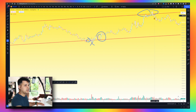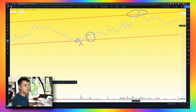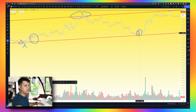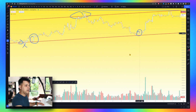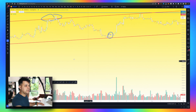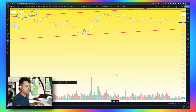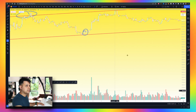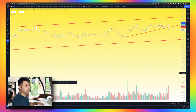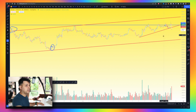The first good selling candle was right here on the 20th of July, which actually brought us to the downside right here, where we have, again, a good amount of buying volume on the 27th of July. We retraced back to the upside. The selling pressure right here, as you can see, is not that big, right? Look, you can see the volume wasn't bigger than this candle. So we never really went down afterwards, and people have been accumulating, and everyone was waiting for this to break out basically over the weekend. It did not break out over the weekend.